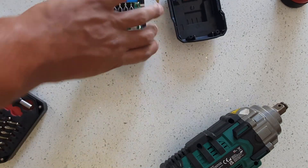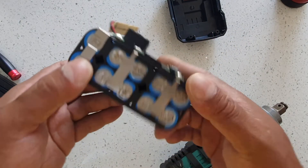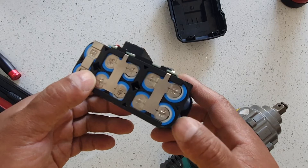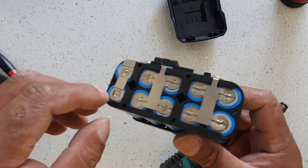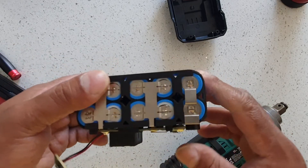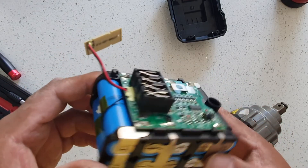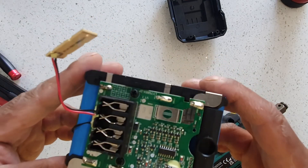There's a trick — there might be just one bad cell in the whole bunch of ten. I'm going to try and replace these batteries. I haven't done any battery welding and it can be dangerous with lithium-ion batteries, but I'm going to try and figure out what I can do.